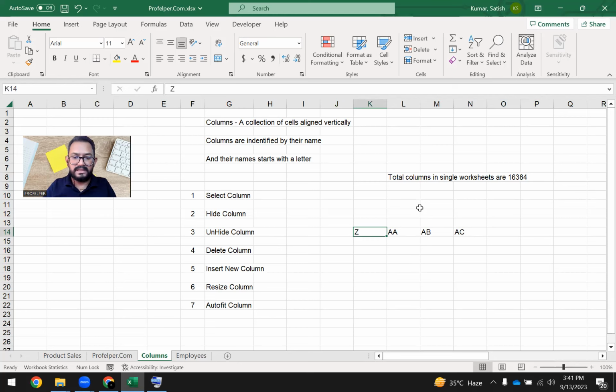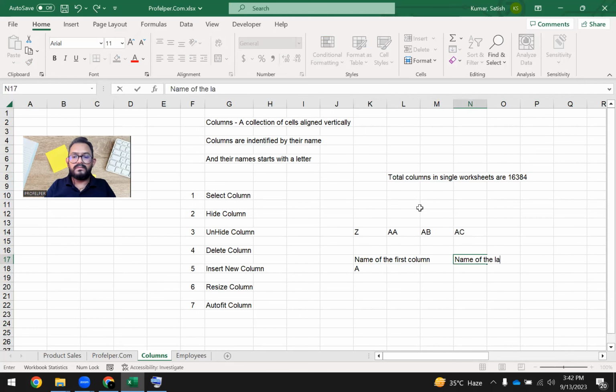The name of the first column starts with A. And what would be the name of the last column? It is XFD. Can you imagine how far this goes?